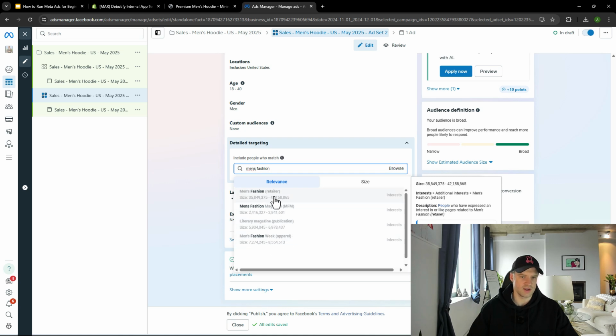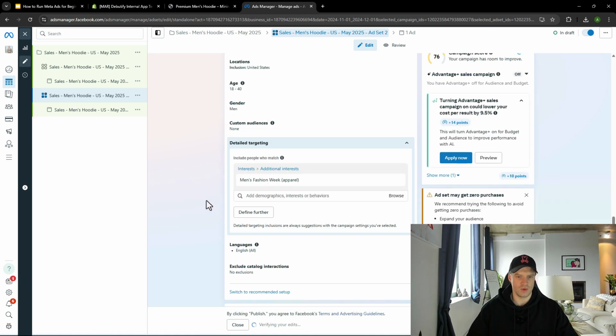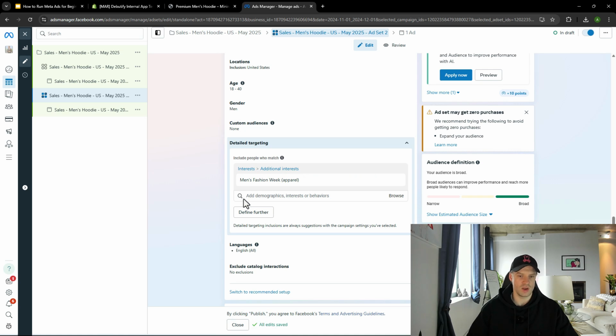Men's fashion seems like an actual retailer, and I'm not interested in retailers because the age group I'm targeting mostly shops online. Men's fashion week, this is cool, because we're targeting people who are interested in fashion and men's clothing. That is good to A/B test.